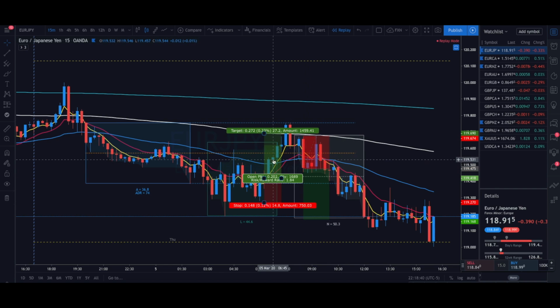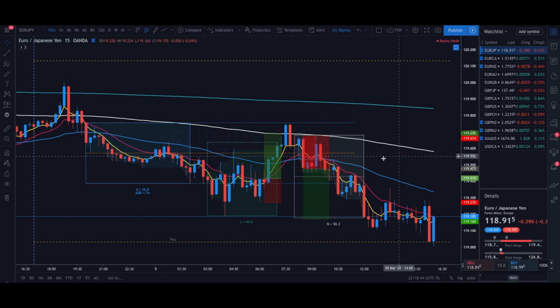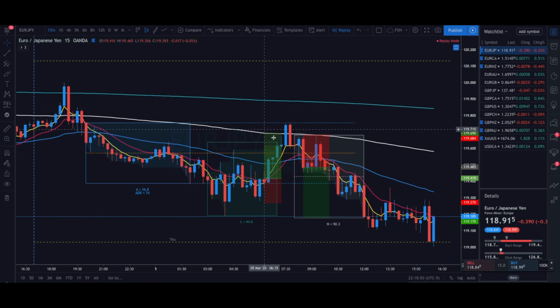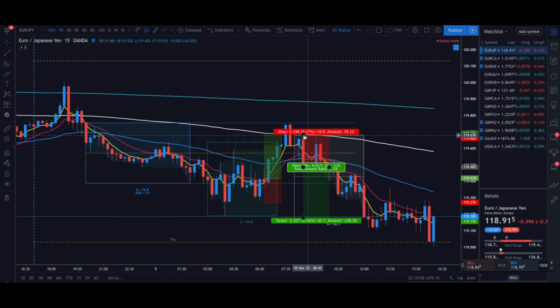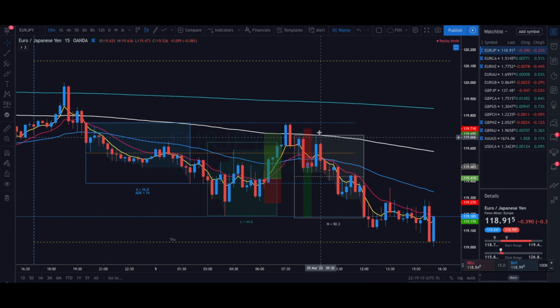As soon as we get the US session to open, you get this strong candle there to open. Now, if you take this trade here, where does the stop go on this? The stop essentially would go above the 200 because you basically want a barrier. And the reason that you want a barrier is for exactly what happens 3 candles later when they come back up and they touch that 200.